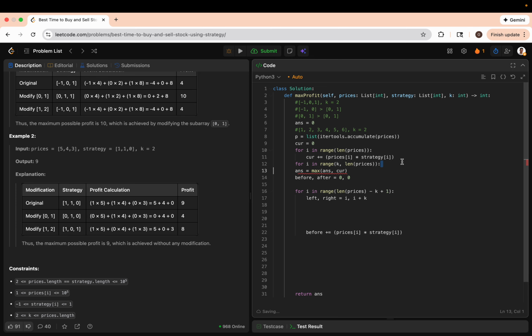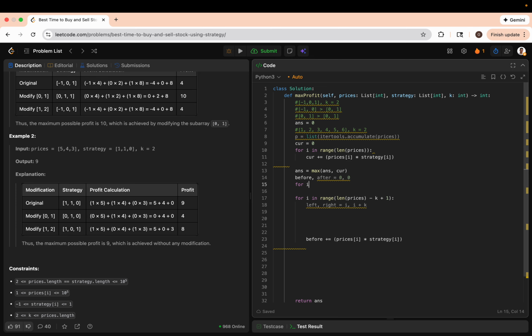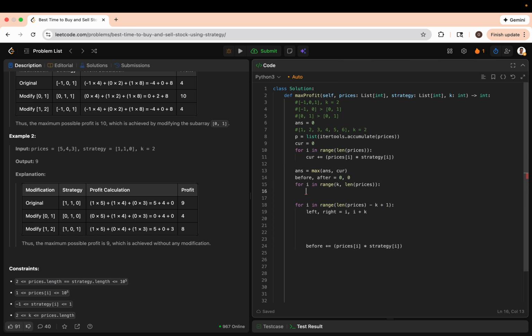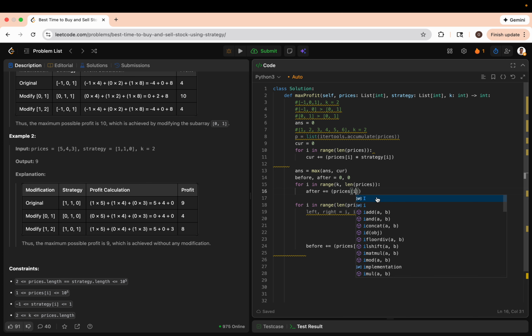Let's put it here actually. So for i in range k to length of prices, we're going to add to after prices of i times strategy of i.